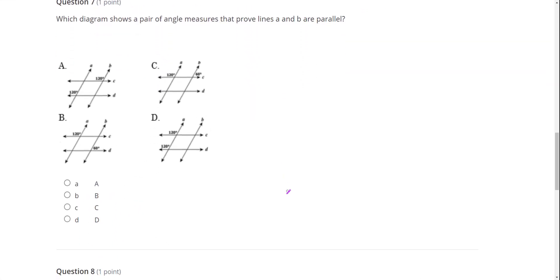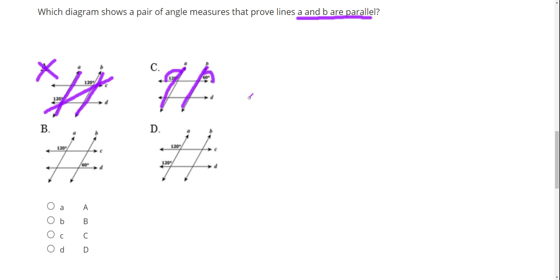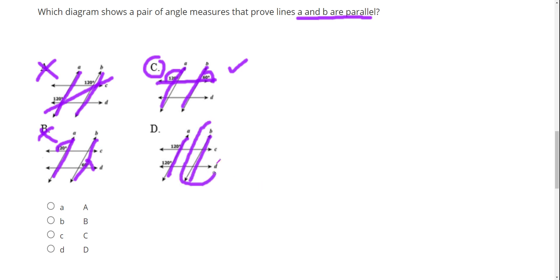What about question number seven — if I'm trying to get lines A and B parallel, does this prove A and B parallel? No — the diagonal, there's nothing connecting those two immediately. Does this one prove A and B are parallel? They're same-side, both on the north side of the transversal, and they add up to 180, so that one works. What about the diagonal ones — can't do that. And the last one: do I have any information on B? No — so C is the only one that works.